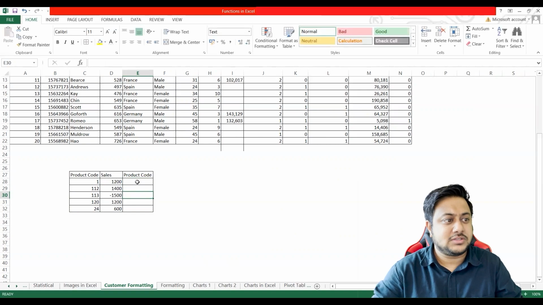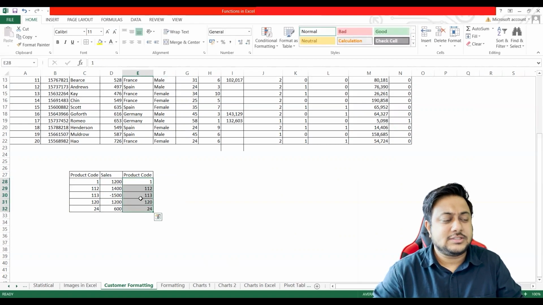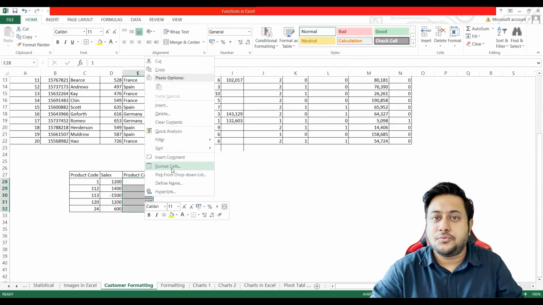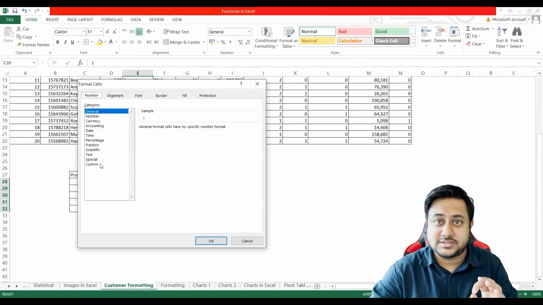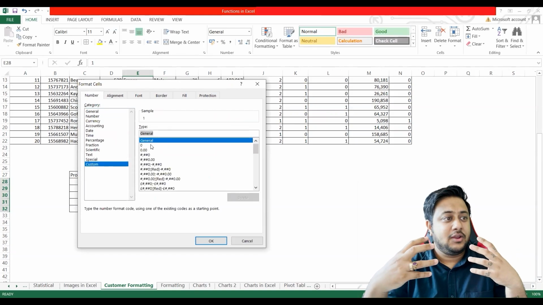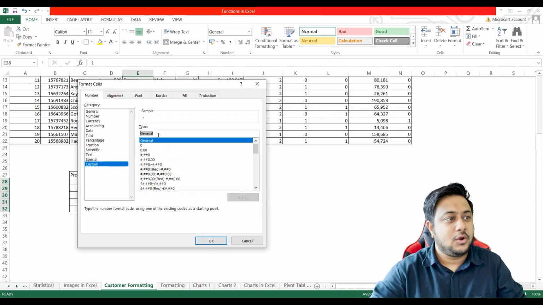Let me just copy paste it. Now, how can we do this? Simply click on this and then right click, format cells, go to custom. Custom is definitely going to be your go-to tool in terms of custom formatting.